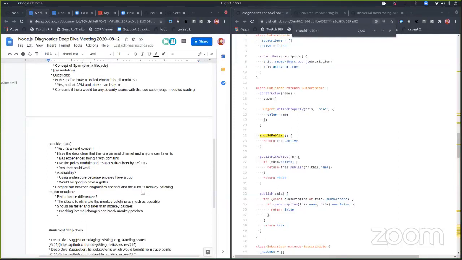Stuff that is passed through Diagnostics Channel, if we have some sort of policy control in front of the subscribers interface, then anything passed into Diagnostics Channel is probably coming out of a function scope. The current monkey patching model is that we have to patch prototype functions and inspect the this on things sometimes, or intercept input arguments to functions, and that's kind of risky and not very secure and kind of gives us access to everything. Whereas with Diagnostics Channel, we have a more controlled interface.